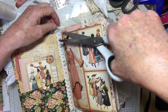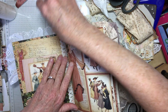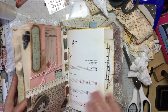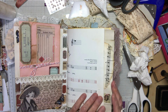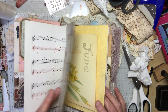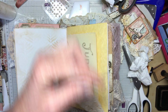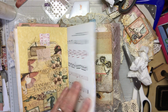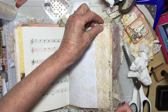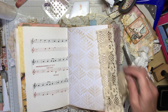Just get that bit off. Although I don't know, I'm going to leave it there because I think it adds to it. So what else have I got? Let's just see if I've got time to put another. I love this lace. I've got a lot of pink that's going in it, so I think I'll put this in somewhere. I'll put it just there where I've just done that. Oh, that looks nice. Yeah, I think that's going there.